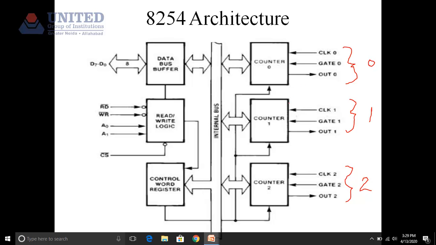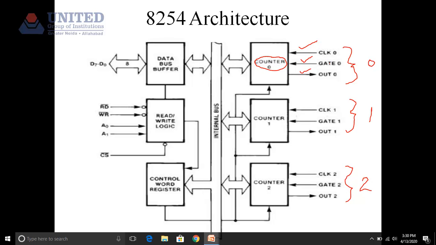And guys, which we have already discussed, each counter has got 3 pins. One is the clock, the second one is the gate, these two are input pins, and one is the out. This is an output pin. Again, I discuss in detail. Clock is something which is the backbone of the microprocessor, the pulse which is taken from the crystal oscillator. On this frequency, this counter works.